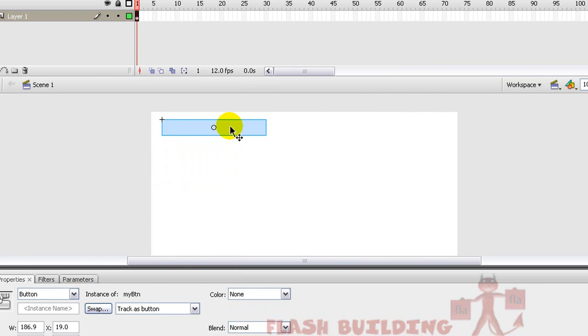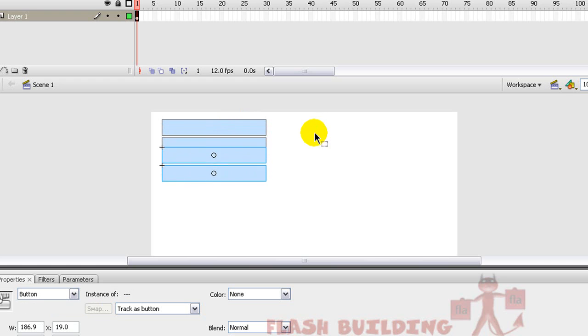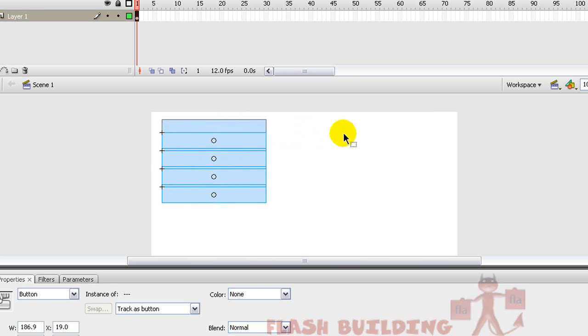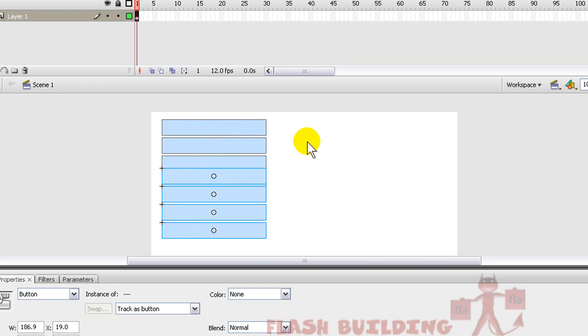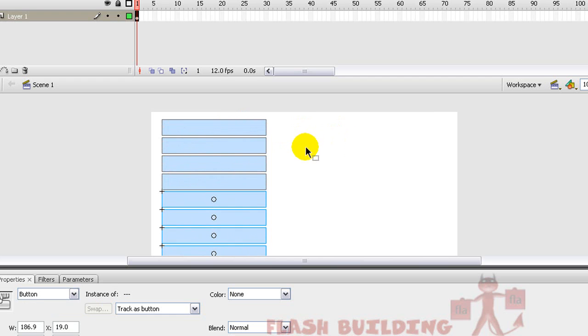Now we can go ahead and duplicate this. Push Control C, Control Shift V. I'm going to duplicate it 8 times because I'm going to show you 8 examples of how to externally link to 8 different types of files: zips, MP3s, text files, PDFs, open email, whatever you want to do. Okay, so that's 8 buttons there.